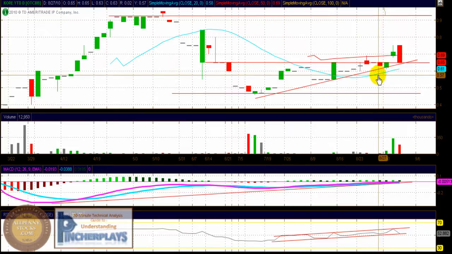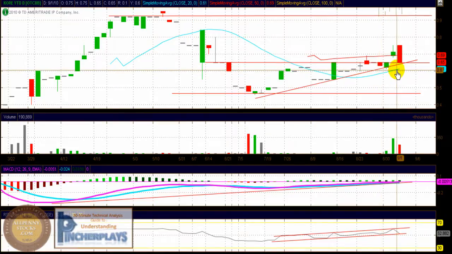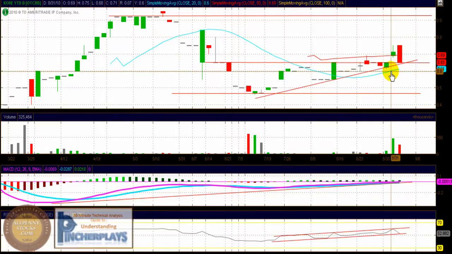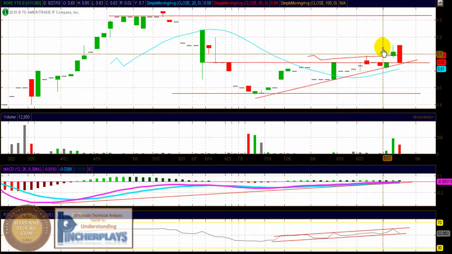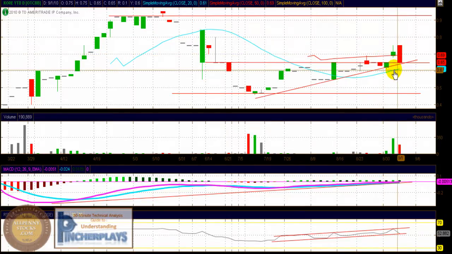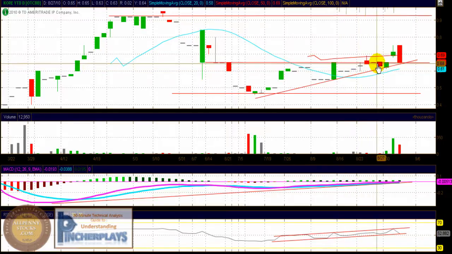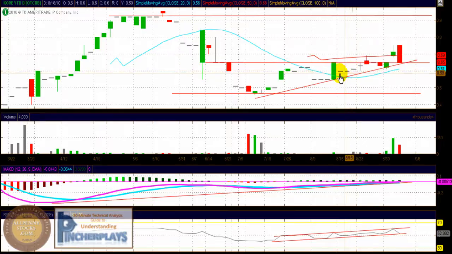Another important thing to note is this is the 20-day moving average. This is the middle of the Bollinger Band. A strong chart always is trading to the north side of that. That's the first real substantial moving average. Obviously, the 50-day is very important, and the 200-day as well. But in order to maintain a strong chart, you can see how it's trading for several weeks now above that. And those are the things that we want to see continue.